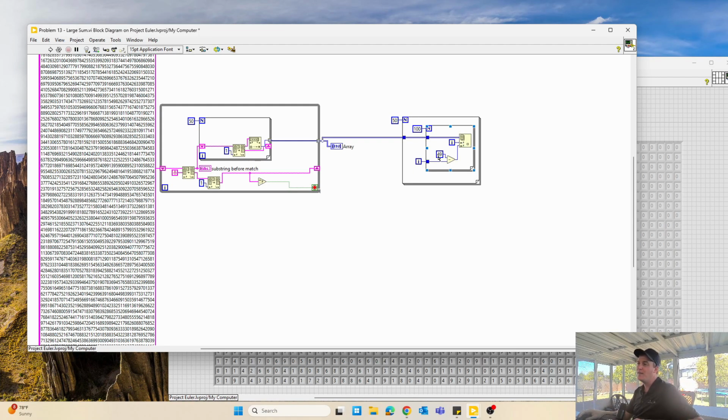And I know I'm doing that because I'm taking 49 minus 0. So on the first iteration of this, the first of these 50 loops, I'm taking the 49th element, which is the 50th, because LabVIEW is 0 indexed. Then I'll take the 48th and the 47th and the 46th, and I'm going to index through each of these row by row. So the first array that I get out here should be, let's do this.